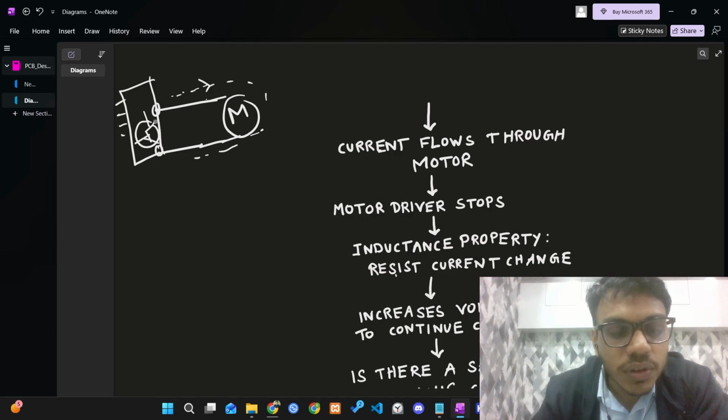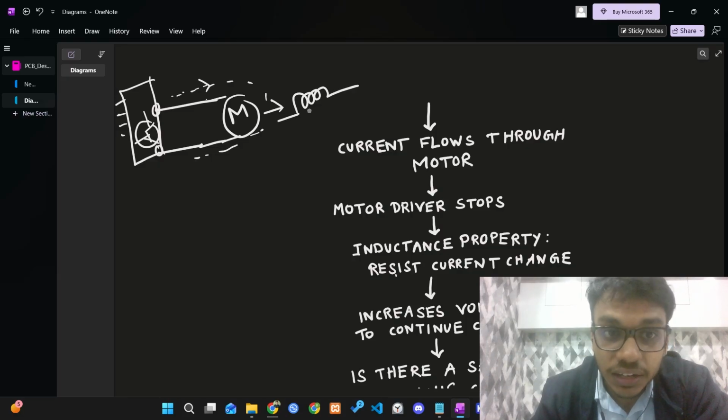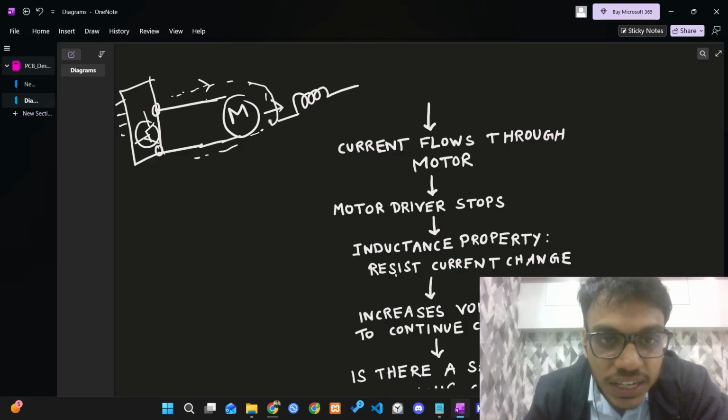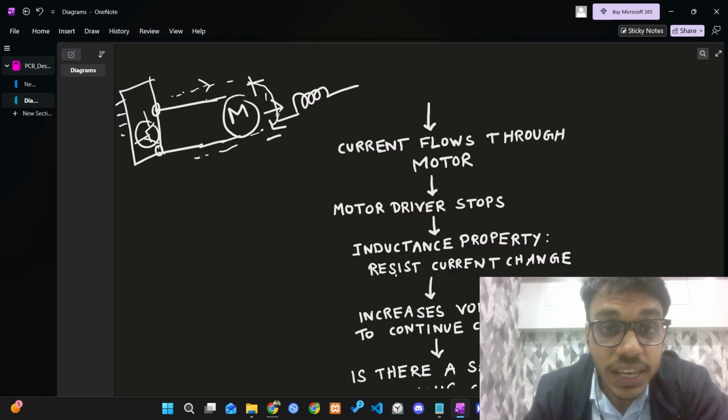But now you have suddenly stopped the motors. Inside these motors there are coils, so they act as inductors, and you know it's a property of inductors to resist the sudden change of current. To make the current flow continuously in this direction, it will induce a voltage.